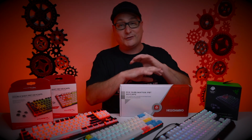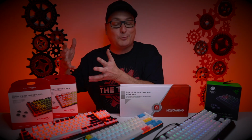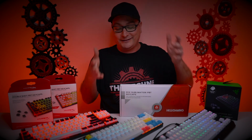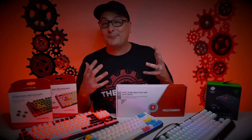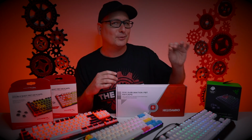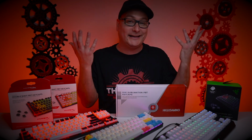Now, as far as in this box, you have plenty of options to fit a full size, a 60%, or a ten keyless board, you know what I mean? But going to that 65% board, any brand out there, it's just hard to find keycaps for a 65% board. Now, one last thing about the HK Gaming keycaps here, they're not a bad price either. I believe on Amazon they're around 25 bucks, and right now they have like a 10% coupon right there, so an absolutely fantastic deal on these great keycaps as well.